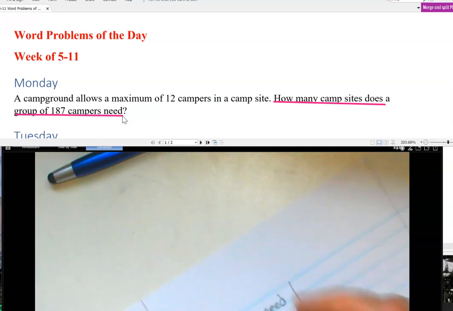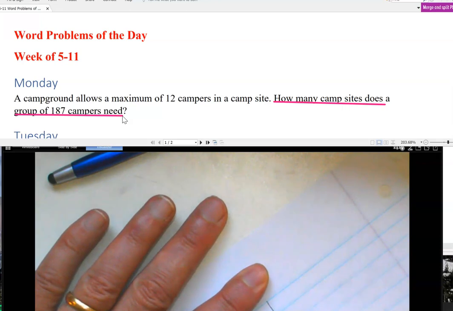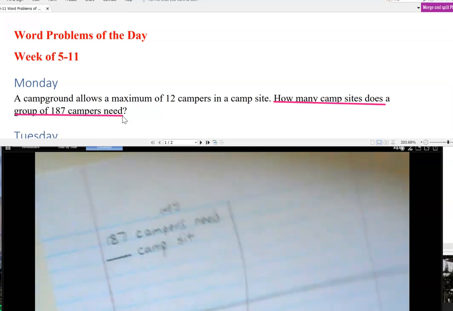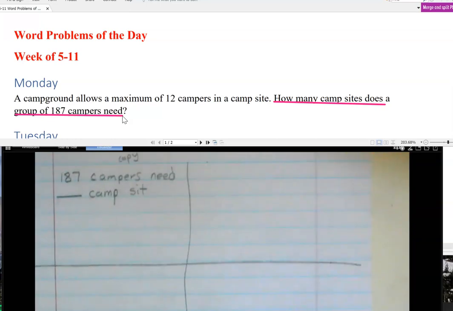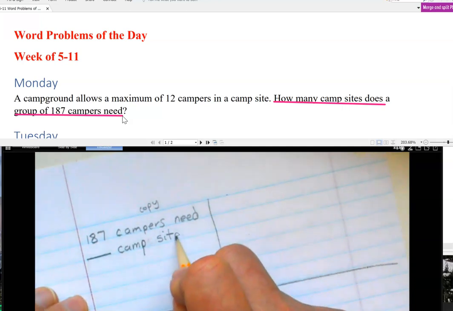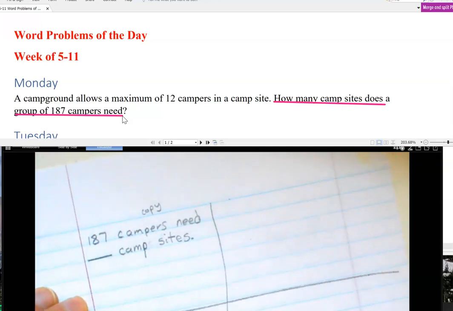It looks like campsites isn't really used as one word. It's kind of a copy error on my part. I'm going to put copy error to remind myself. Campsites is two words. It even says it up there, so I'm going to fix that up. Needs blank campsites. I'm going to move this down so it's a little bit easier for me to write. Needs blank campsites. All right, now I'm ready to go ahead and look at solving this.